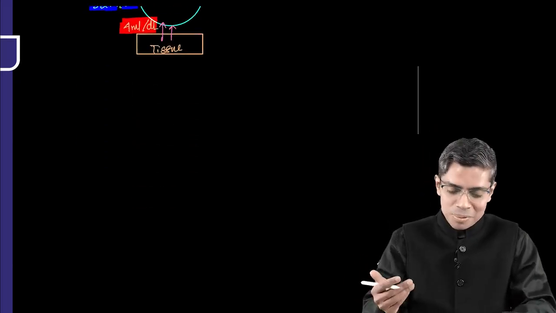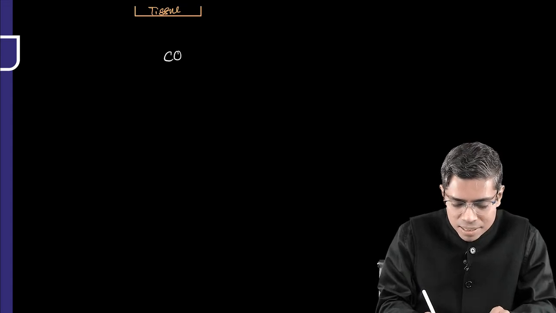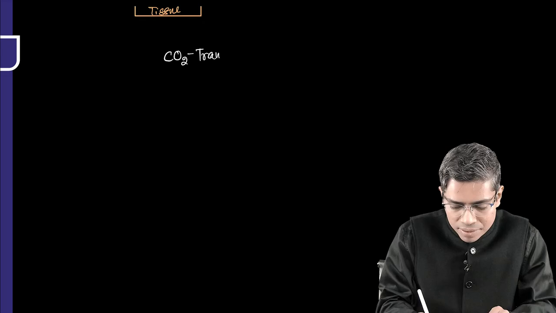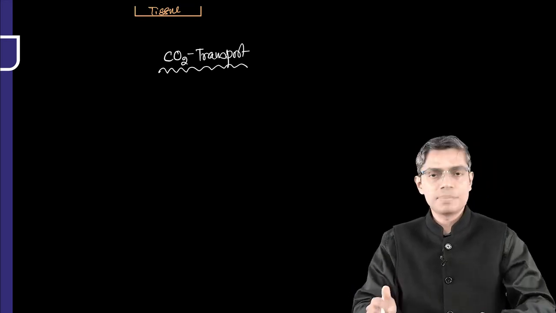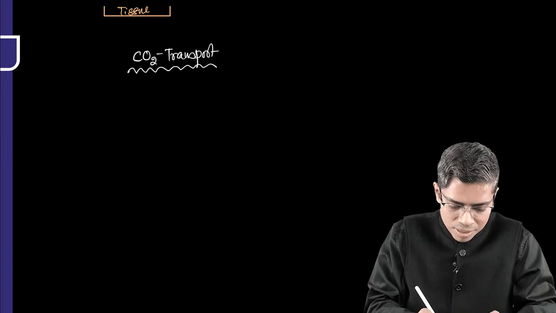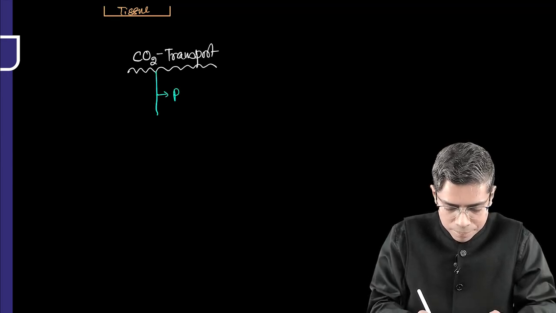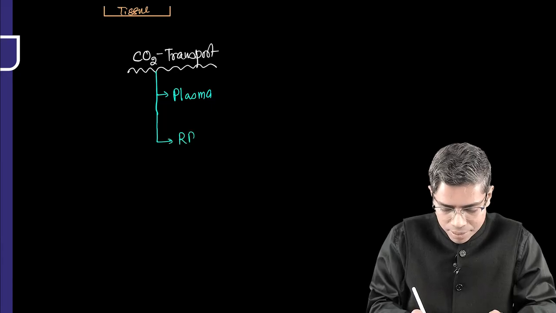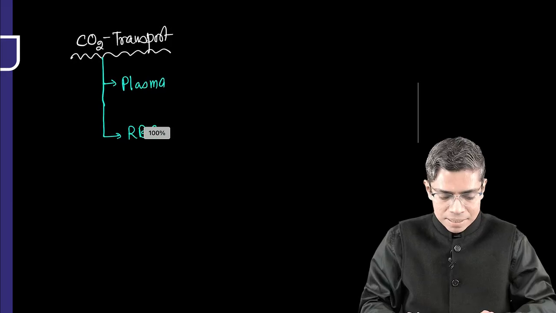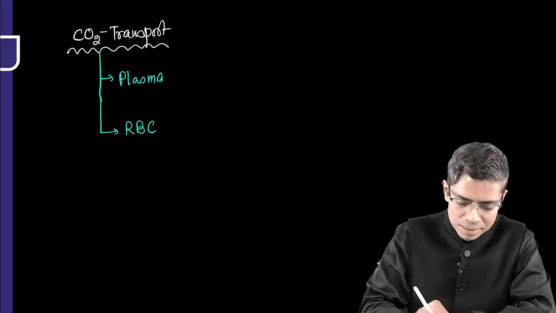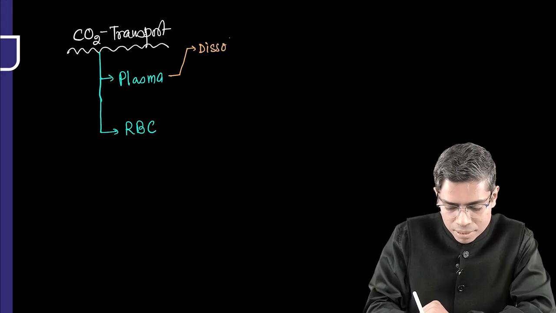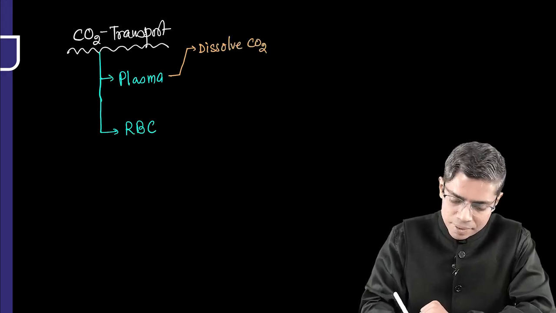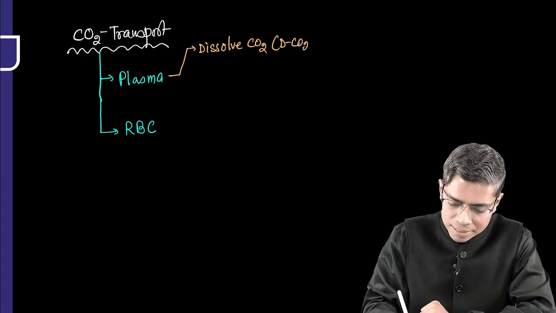This is the intro. So now we look at the carbon dioxide transport, which occurs in various formats. Carbon dioxide transport, okay? Most of the MCQs are asked from these different formats only. So it can be transported in the plasma, or it can be transported through RBC also, okay? If I look at the plasma, what are the different formats of carbon dioxide transport? So number one is the dissolved carbon dioxide, that is DCO2. I am writing simply like this.